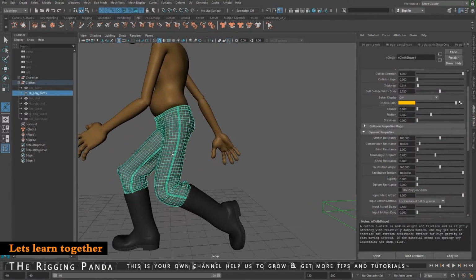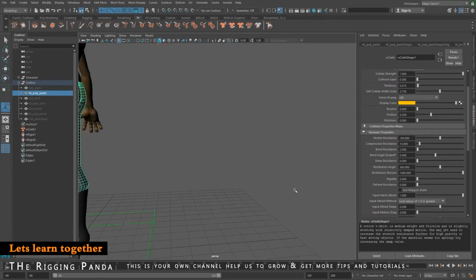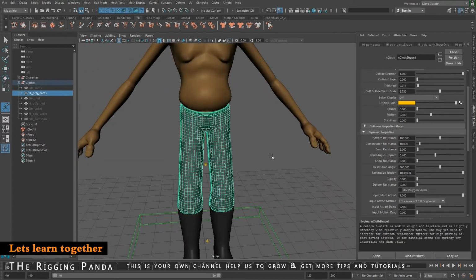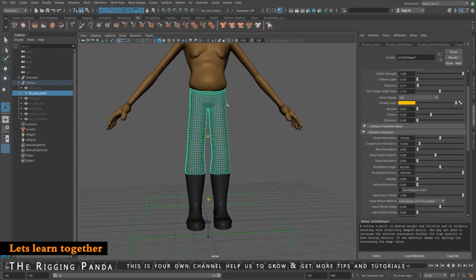These are the high resolution pants that you would then take to the renderer, and they'd be textured, and then you render them. So right now the wrap deformers are on here, and wrap deformers can be slow. So I would not give this to the lighting department and the rendering department with a wrap deformer on it. So what I'm going to do is make another cache. I'm going to cache out the high poly pants.